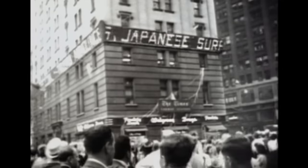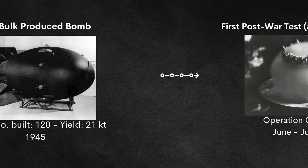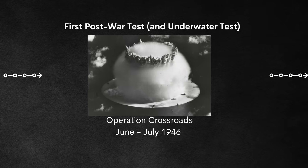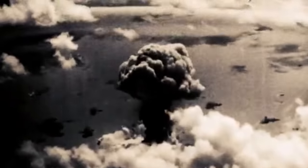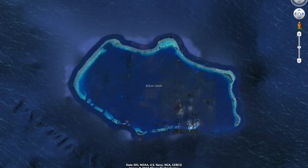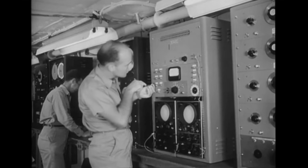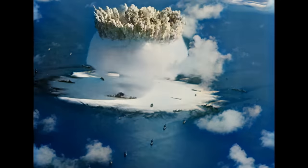On September 2nd, 1945, World War II came to an end, and the next nuclear bomb test wouldn't occur until almost a year later in the summer of 1946 with Operation Crossroads. The first post-war detonation was Crossroads Able, also nicknamed Gilda, on June 30th, 1946. It utilized the Fat Man Mark III design, with a blast yield of about 23 kilotons, detonated about 600 feet above the water, 3.5 miles from Bikini Atoll. The second test, Baker, also about 23 kilotons, was the first underwater atomic bomb, and its footage has become absolutely iconic.